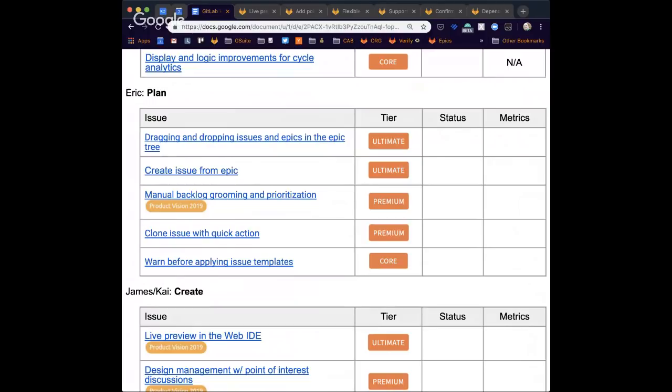The prioritization, the relative ordering of the issues will be stored into the system. So if you navigate away from the page and then come back, you'll be able to see it. And then we're also introducing a new filter option called manual ordering. So if you wanted to filter by milestone and then come back to your manual ordering, you'll be able to do that. The prioritization is also stored in the application, so you'll be able to see it in other places such as boards and any other place that you would have an issue filter option. So exciting stuff from Plan.